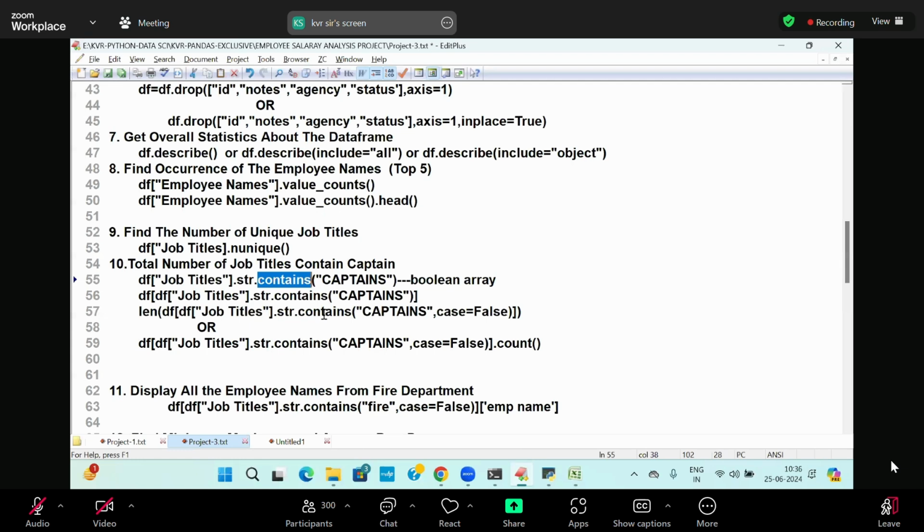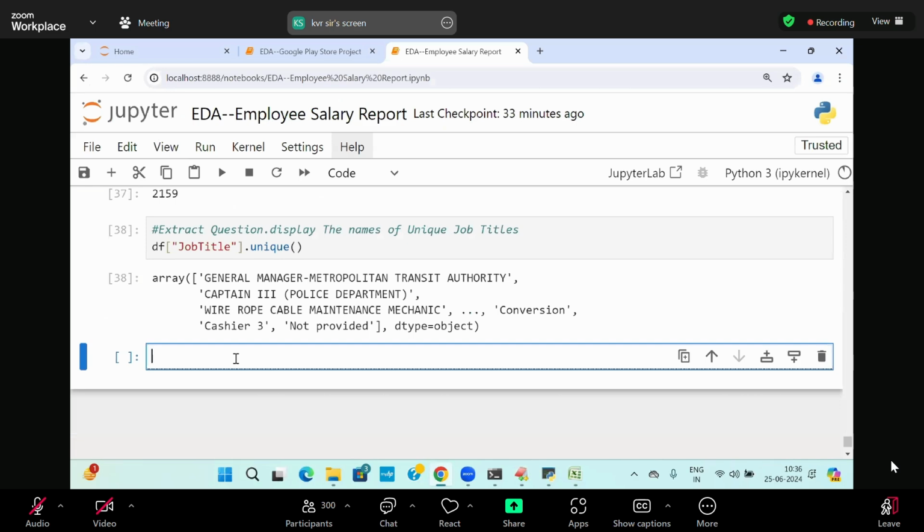Double equal to captain will match only the value called captain, but general manager captain will become false. Contains looks for the word captain within general manager captain. Our question is finding the job names which contain captain, and that is going to give you a Boolean result.